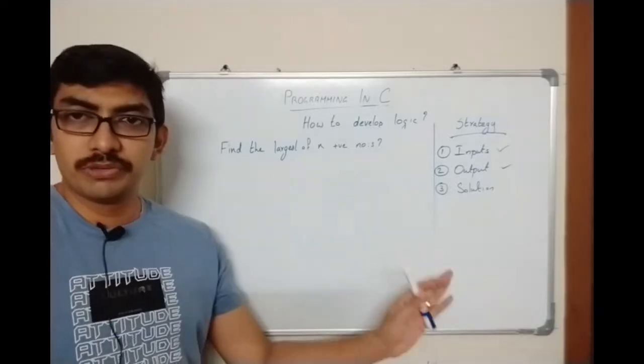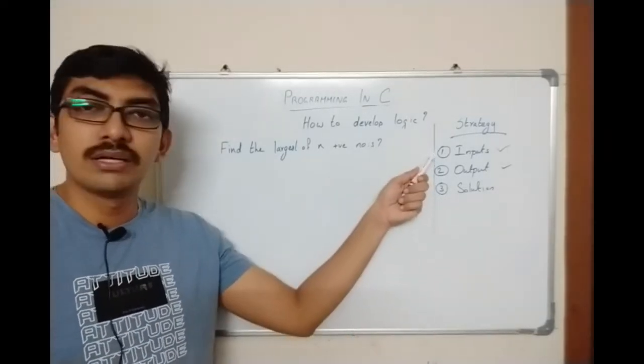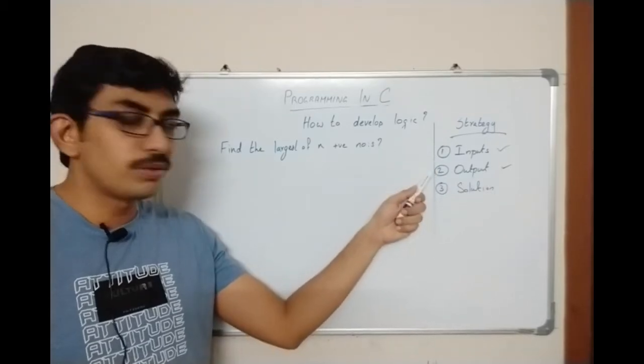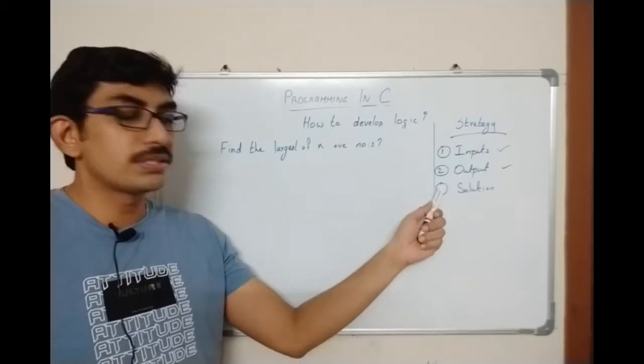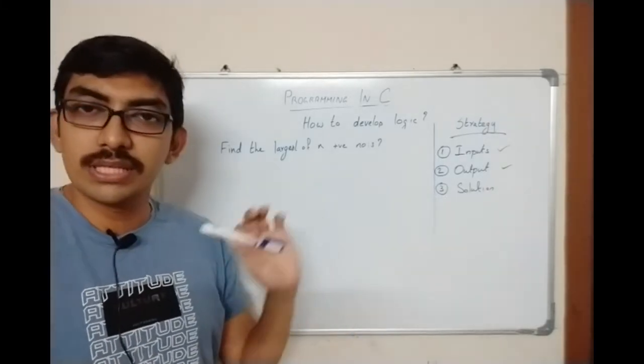Okay, so whatever be the program, our strategy remains the same. First of all, we have to find what all are the inputs, how the output will look like, and what is the solution you are going to give. Once you find the solution, we will convert it into C language.